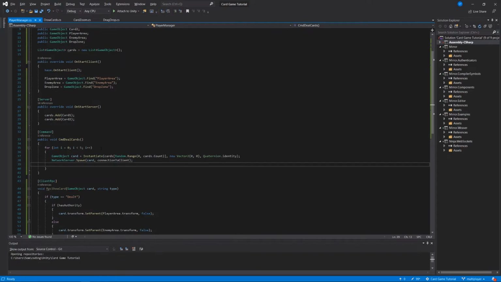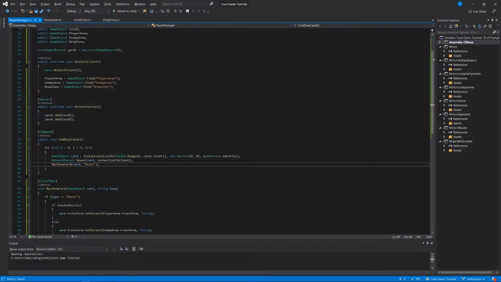And we'll see what that looks like after we call this. So you'll recall in the command deal cards, we've said, hey server, deal me cards. And then we'll call this right underneath that, and we'll say RpcShowCard, and we'll pass the card, and we'll say that it was just dealt.